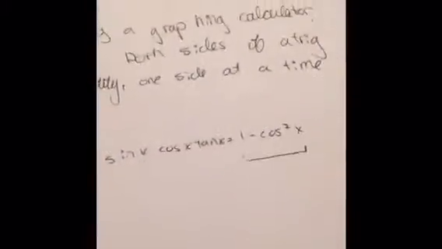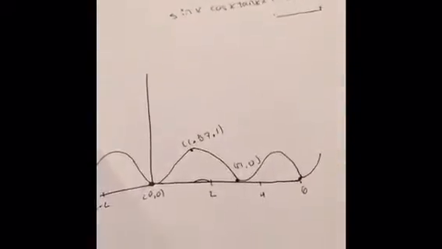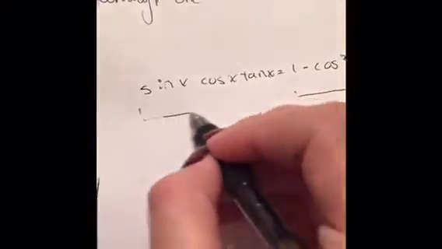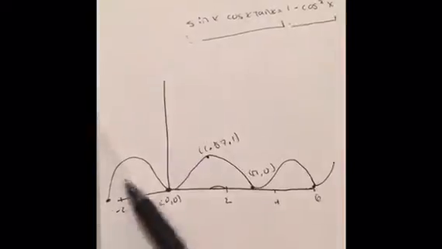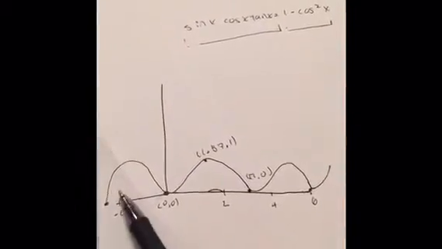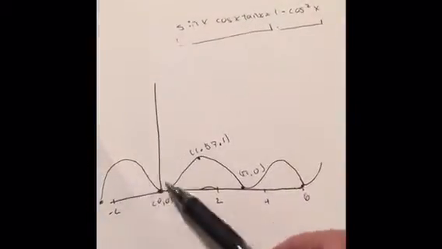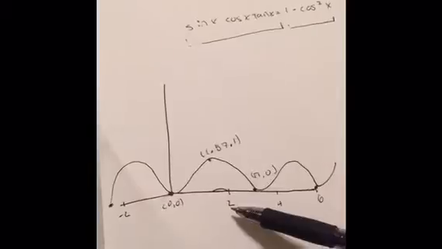This would be better if I had a graphing calculator, but I do not. So this is what 1 minus cosine squared of x looks like. And if I were to graph the left side of this equation, it would also land on the exact same points on this graph. Due to the fact that both sides of this equation match up, this proves that this is a trig identity, and that is always true.